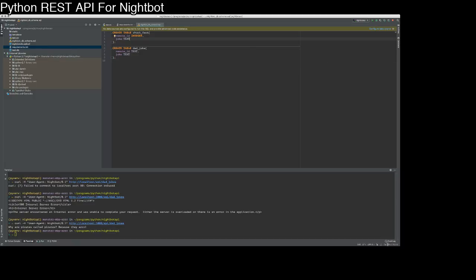And we want to unique, we want remote ID, and the same thing here.